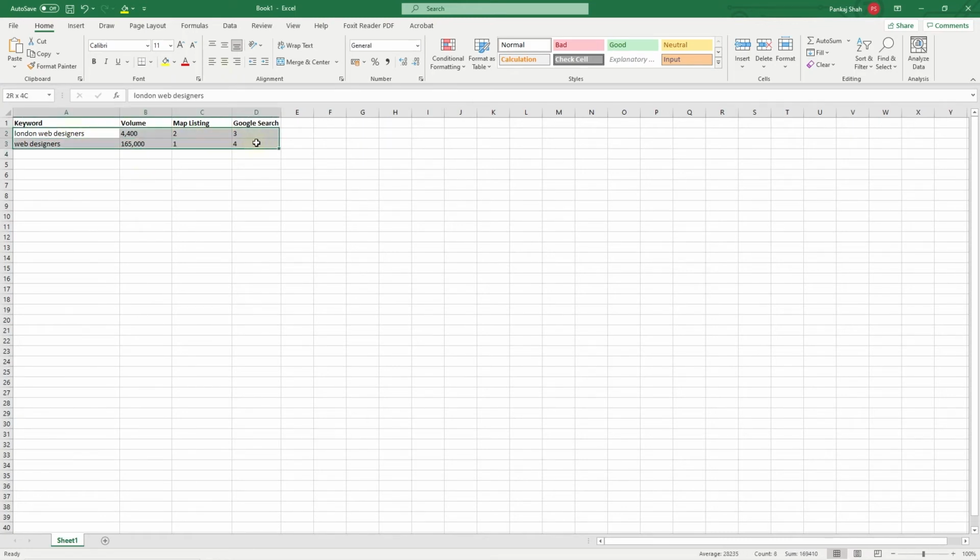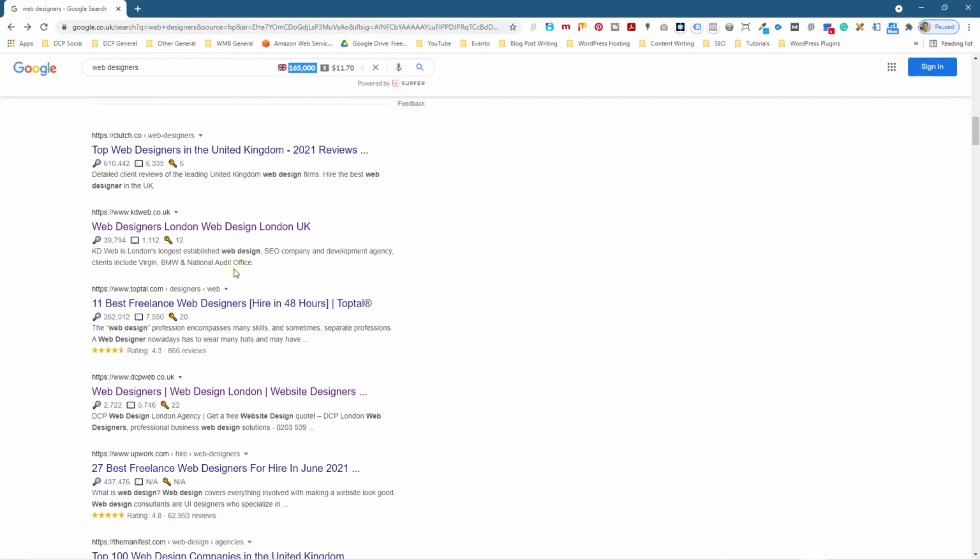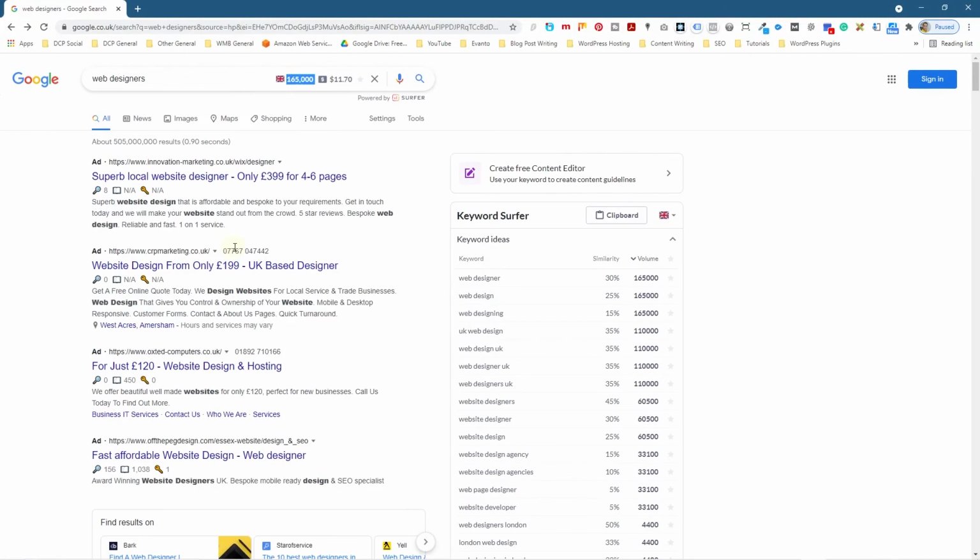So these are only two keywords, but I want to potentially rank high for hundreds of them, right? So it's worth spending the time and the energy to try and rank as high as possible for many different types of keywords. Then you can get some good traffic to your website, targeted traffic, and then that can potentially lead to more customer sales and generate some more revenue for your business.